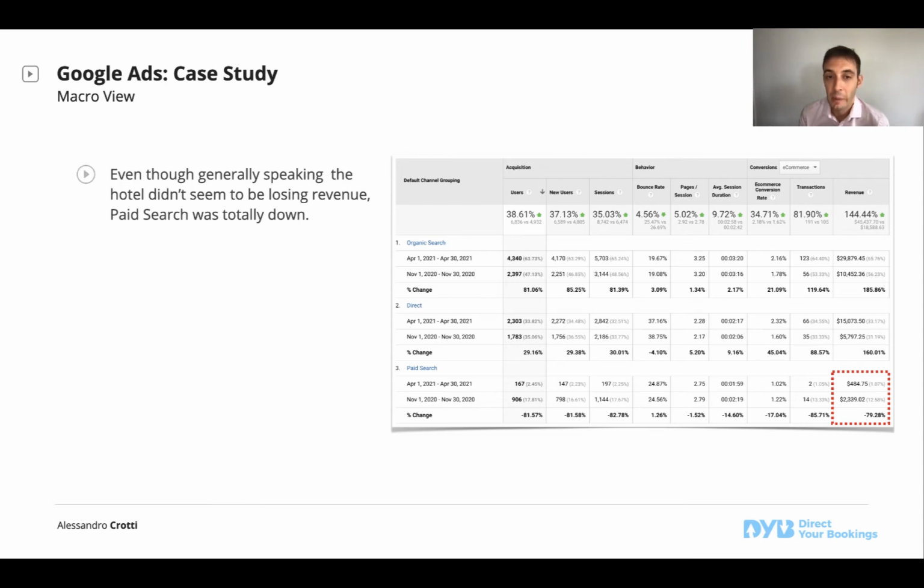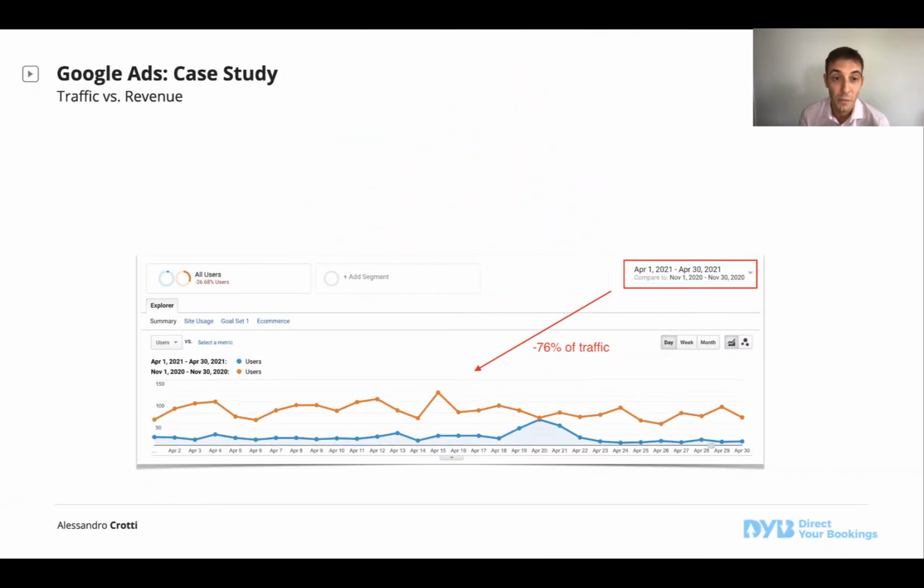However, that same campaign back in November performed at $2,400, so it's totally underperforming. But you can already see from here that the problem is not necessarily the revenue. Let's see the same thing from a timeline perspective, not a report perspective, because visually we don't need to look into the numbers, and it's easier to detect what the problem is. Here you can clearly see that the problem is not the revenue, but the traffic.